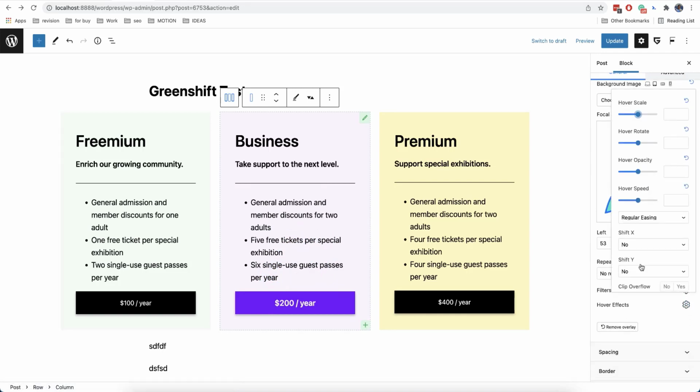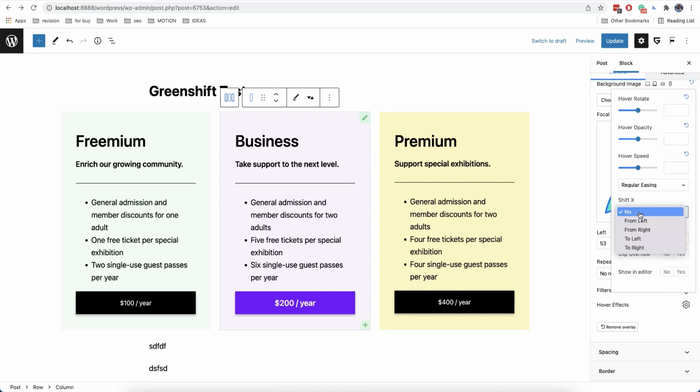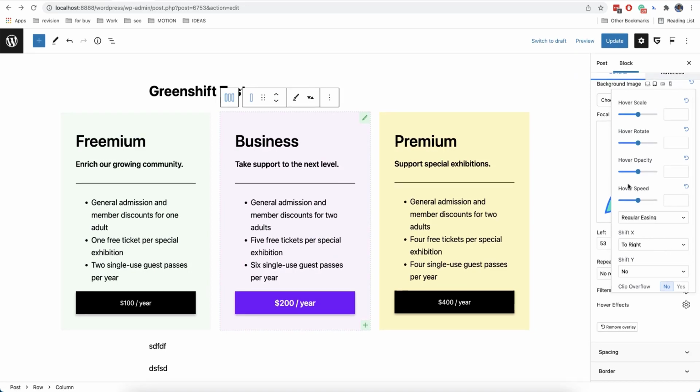And here let's add Shift of X to right, like this. And also it's very important to set Clip Overflow to No. And here in Hover Opacity, let's add 1.